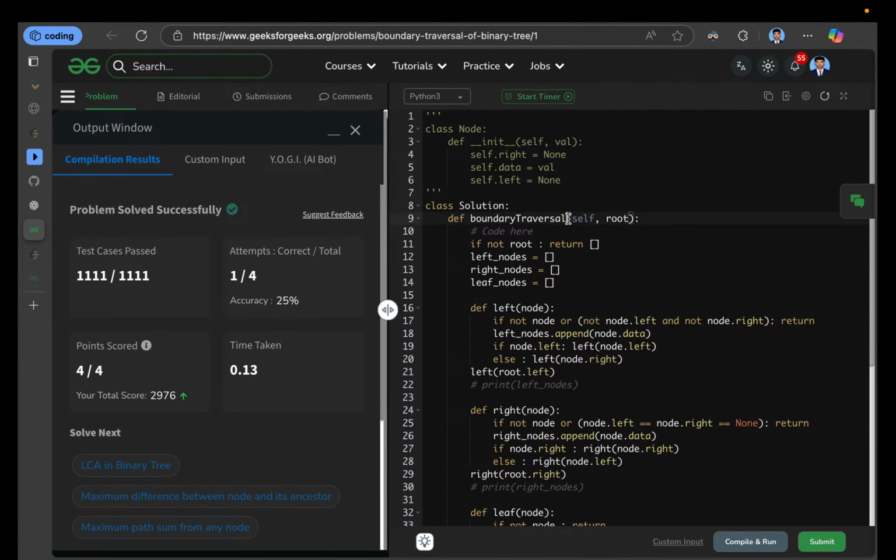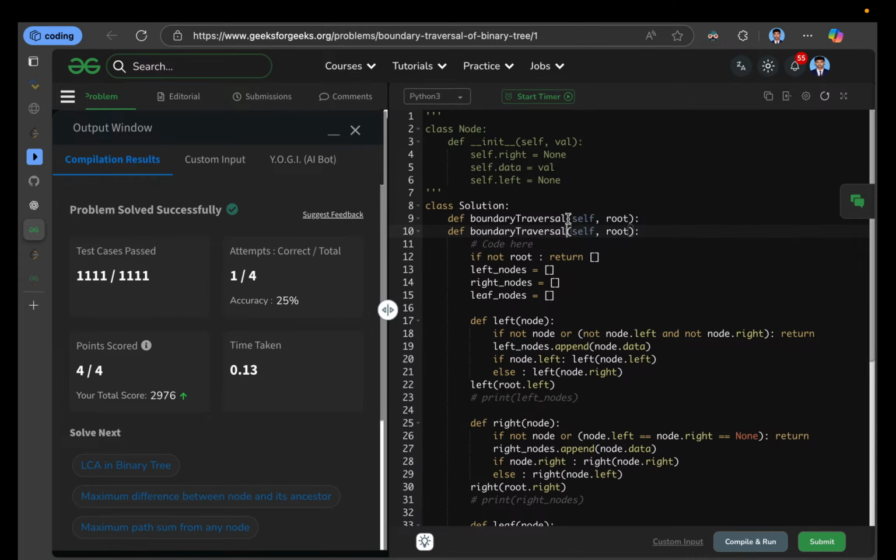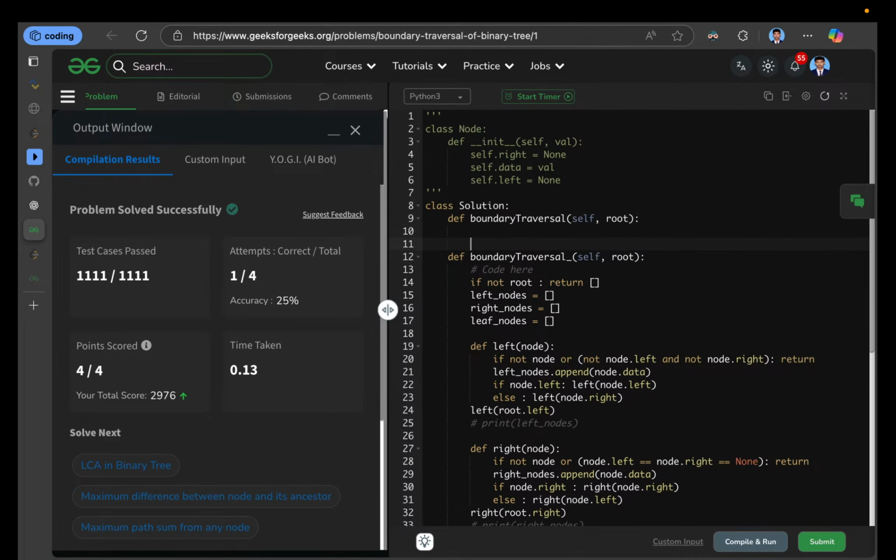That was the first. Okay, so in traversal again, the first 4 lines will be same.